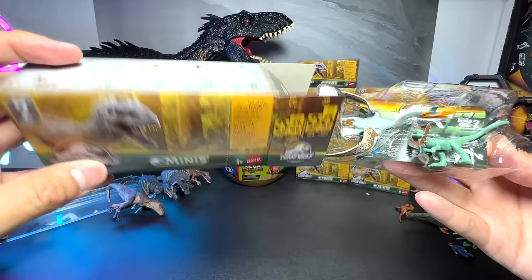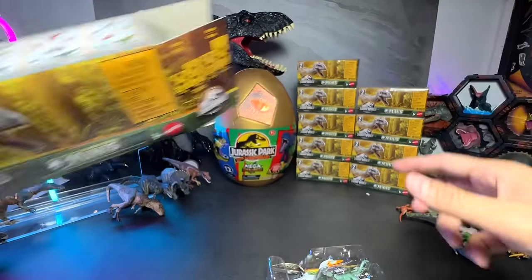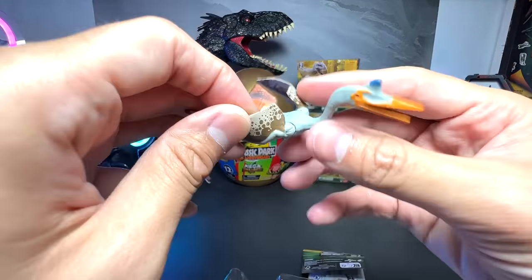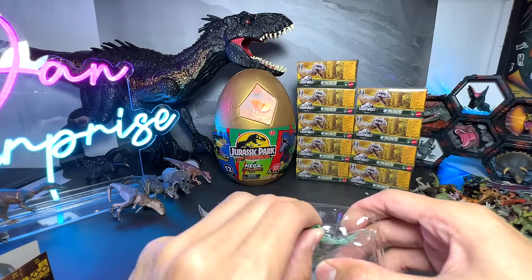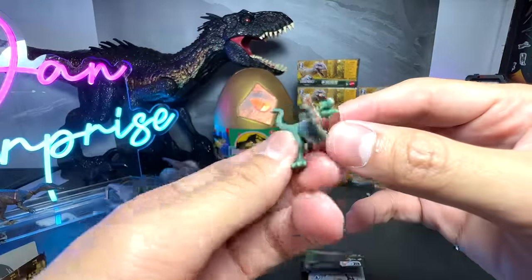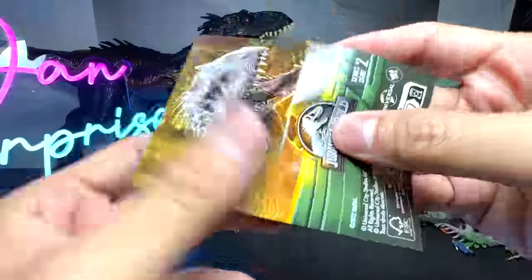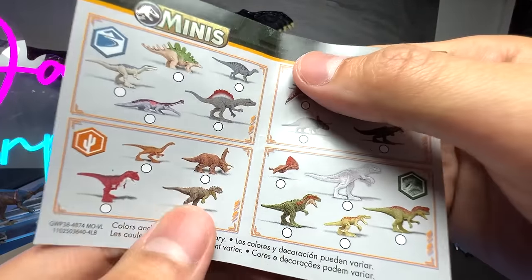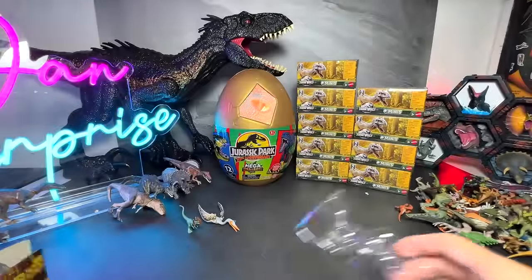Okay, we've actually got this set right here, which I don't really want because we have tons of them right here. So the first set is actually the Quetzalcoatlus and the Dilophosaurus, which I think are exactly the same as the previous ones. So let's have a look at this checklist right here. Looks pretty good. I am definitely hoping to get two Pandactylus and a Pantaceratops, that's for sure.